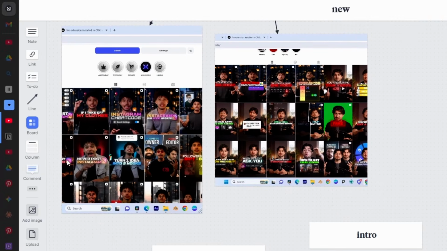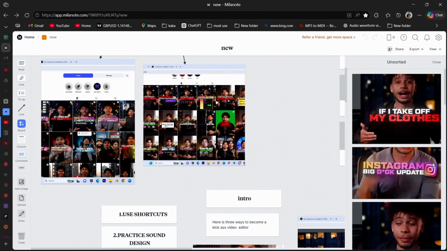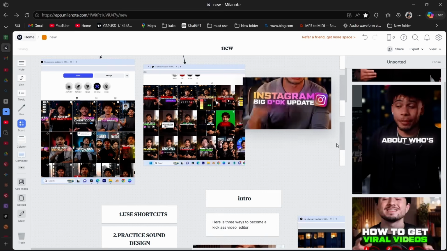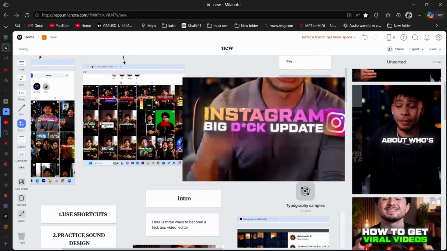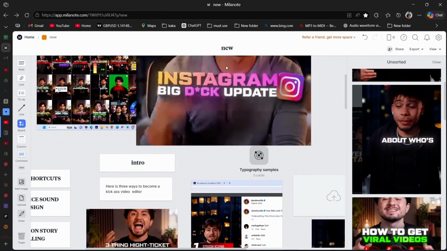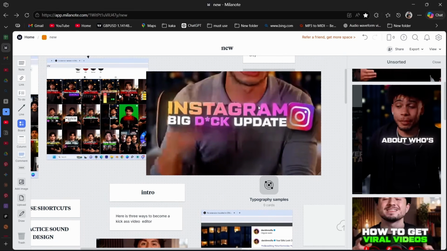You can see here. I wish I could zoom that in, but here's how it appears all the time. Now if I just drag and drop this here, this is not a tutorial on how to use this website, but if I just drag and drop it here, you're going to see this is how the intro appears. But I didn't want to use something like this because the guy was talking about 3 things.